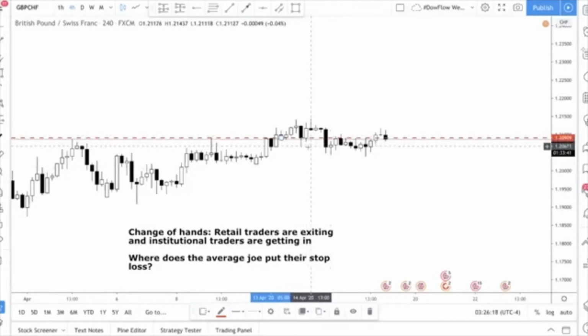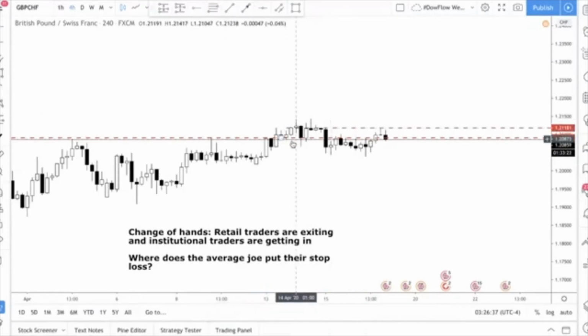So what did price do? If you bought on here, you say, oh, this is kind of like a piercing candle, right? We're in an uptrend, we should be buying. The textbook says at a support, I buy. And you buy over here. Your entry is here. Where do you put your stop loss? Probably below here, because that's what you were taught.